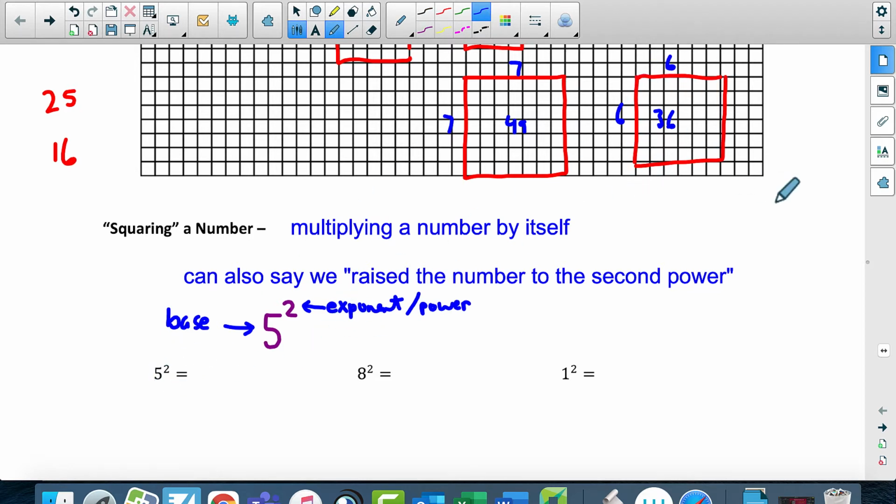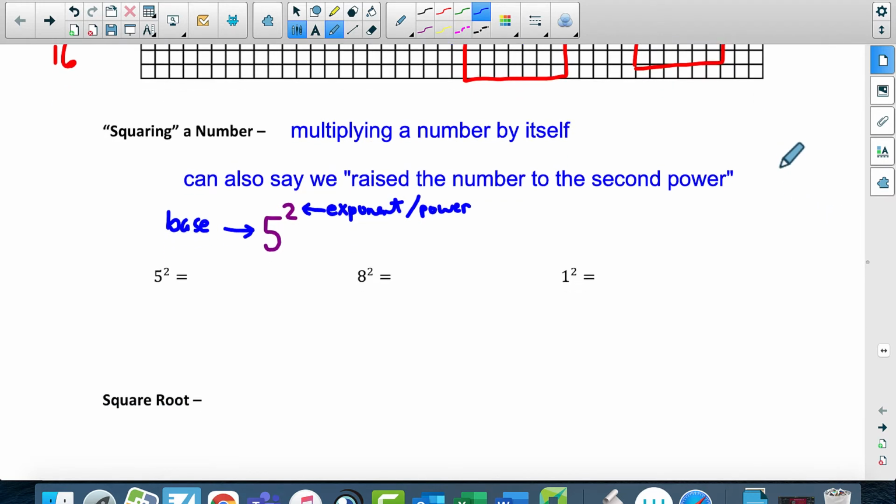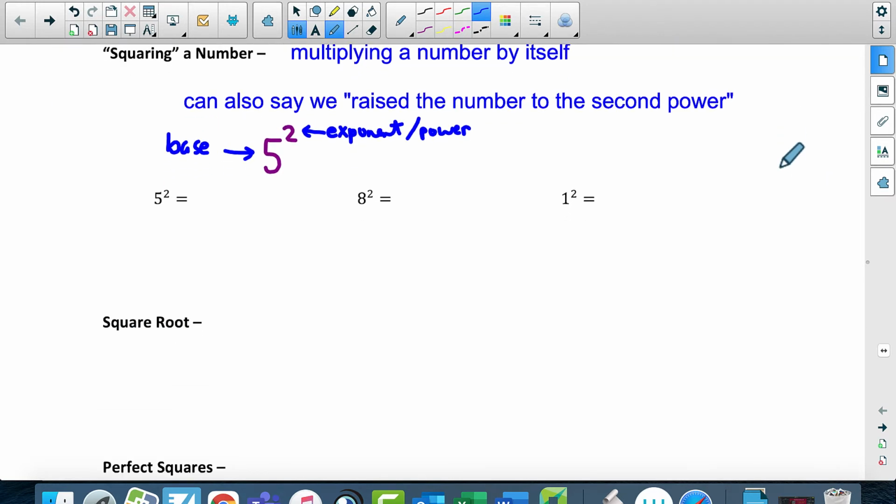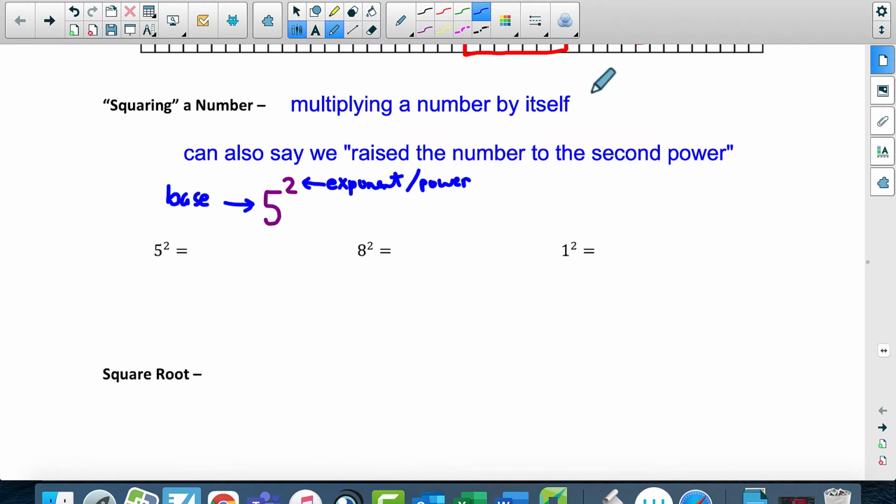5 squared. Now, a common answer people put down for that is 10. They go 5 times 2. This does not mean 5 times 2. Remember, it means multiply a number by itself, and I think I'm even going to put in brackets here, 2 times. Multiply it by itself 2 times. That's why it has that 2 there. It tells you to do it 2 times. Guess what you'd do if it had a 3 there? You'd multiply by itself 3 times, and we're going to do that later in this chapter.